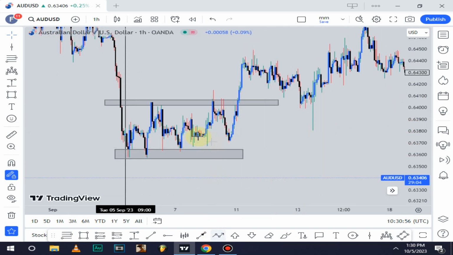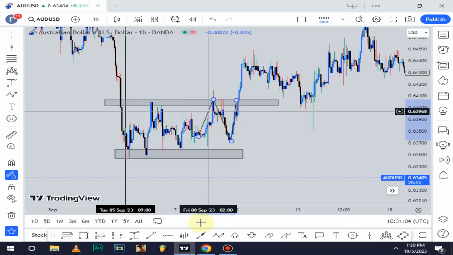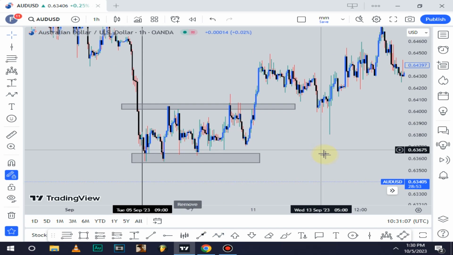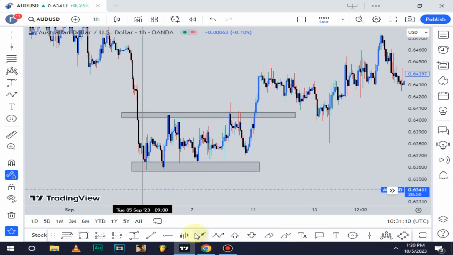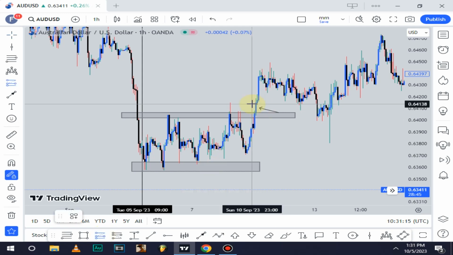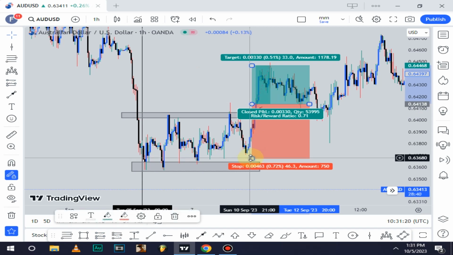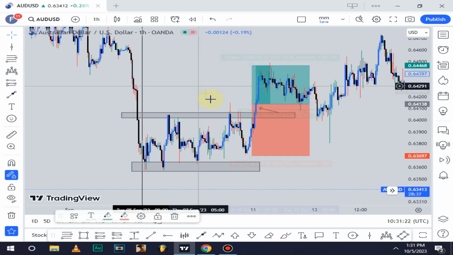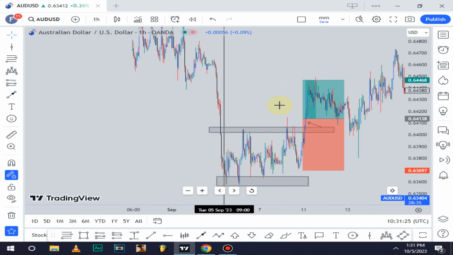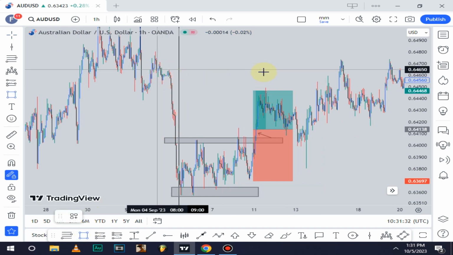So look at this. We can see that the market hit that resistance, then came back over here. So with that, as usual, I would have made my entry only after the 1-hour candlestick closed bullish this time. I'm talking about this candlestick over here, right? That is when I should be taking my buy position. And now my stop loss, of course, is the previous zone over here, around 44 pips. All right, so now you can target a 1-to-1 risk to reward ratio, or you can try to target the previous high over here.